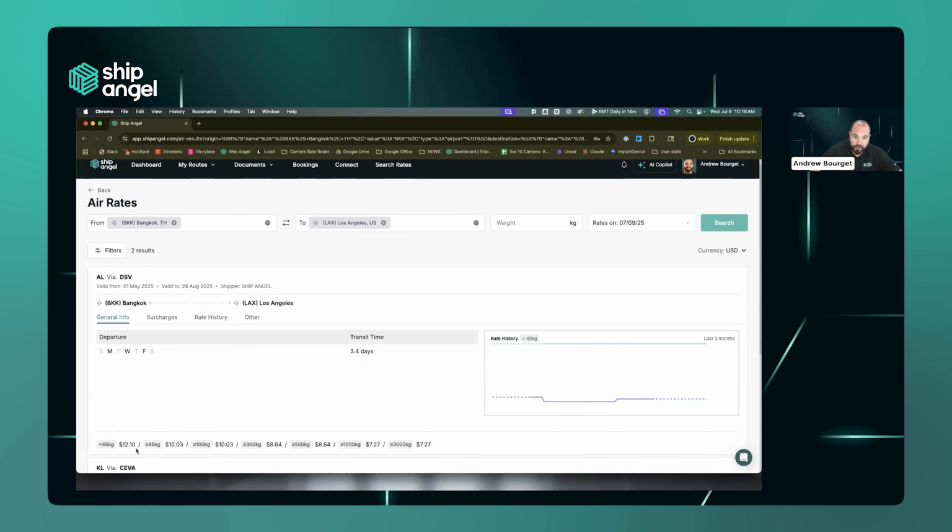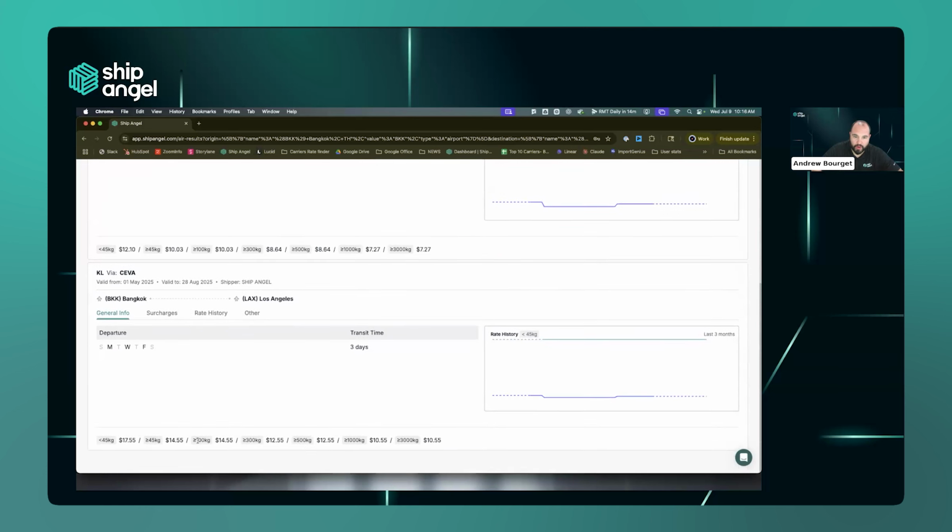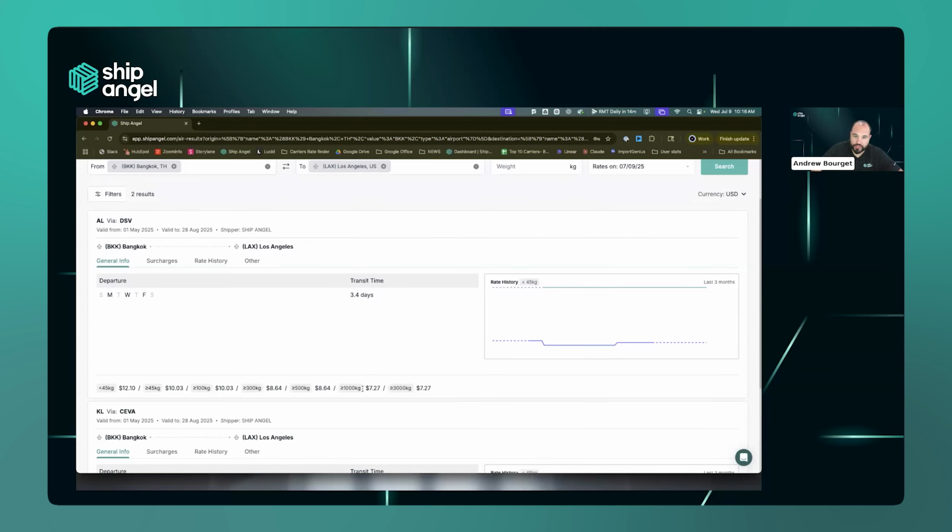And what we're giving you here on the bottom of this rate card is now the various weight brackets of what are my rates per kg based on these weight brackets. And you can very quickly validate the different costs for this provider. Maybe I could scroll through and decide if I want to look at it in comparison to another provider. You can see, hey, in this scenario, DSV is a little bit cheaper based on these weight brackets.